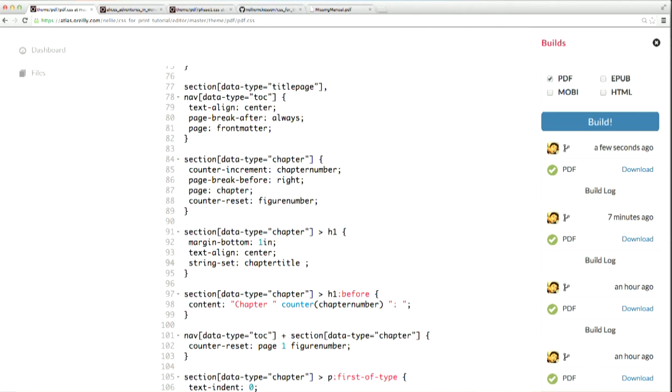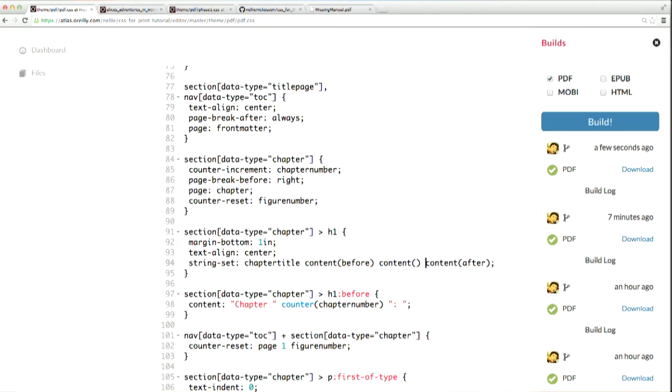You remember when we were talking about counters, I showed you that before pseudo class. This makes up one of the three content pieces that you can include. You can include any of that content that you added in the before pseudo class, as well as any content that you added in the corresponding after pseudo class. And then, of course, you can include the content of the element itself.